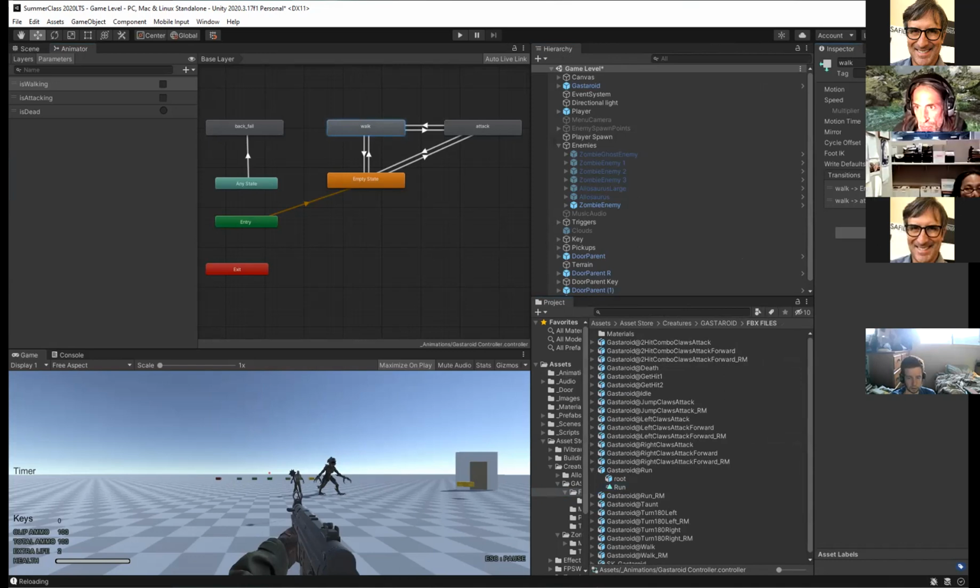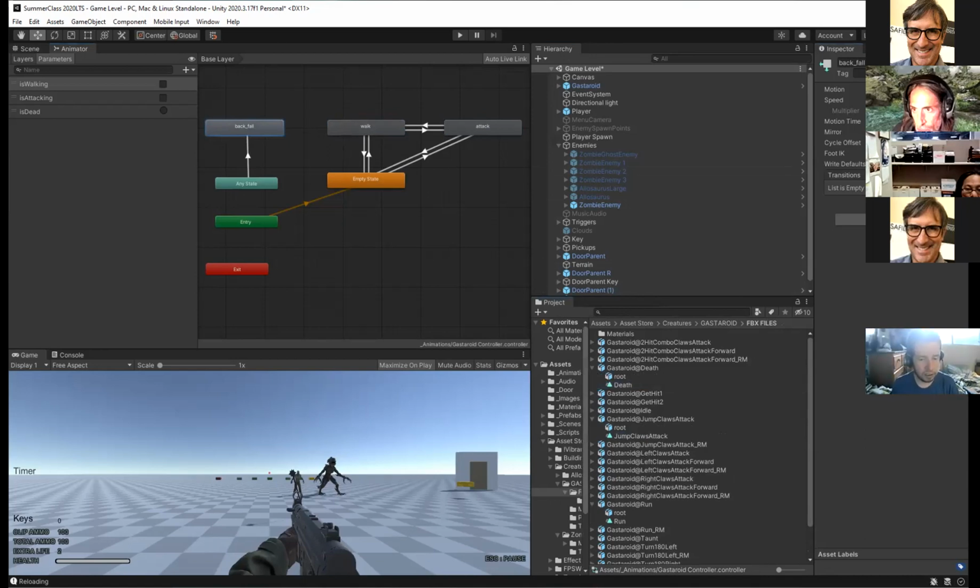You can change the speed here, or on the actual creature, you can change the speed too. There's a fine line between the speed here and the speed on the actual script, because you don't want the creature to look like it's sliding. You want him to look like he's actually planting his foot on the ground and running. Okay, let's do jump claws attack. We'll do that one. Why not? I don't know if I'll be able to get it all to go right away, but we'll try it. Jump claws attack, and my fallback is my death. Open it up and bring that one in.